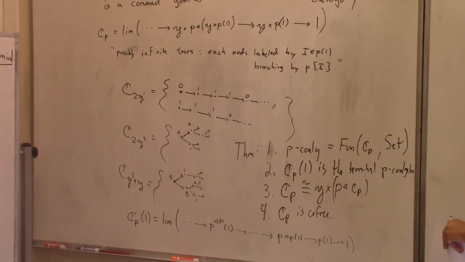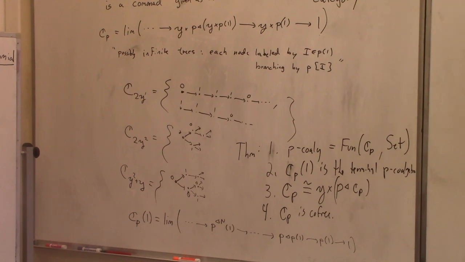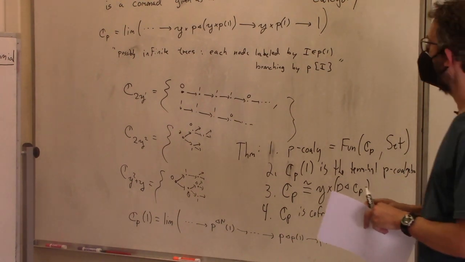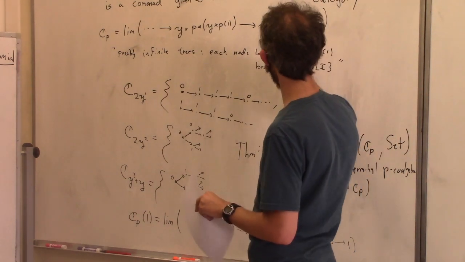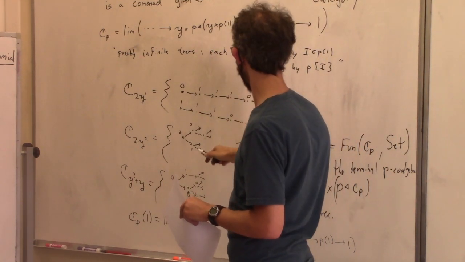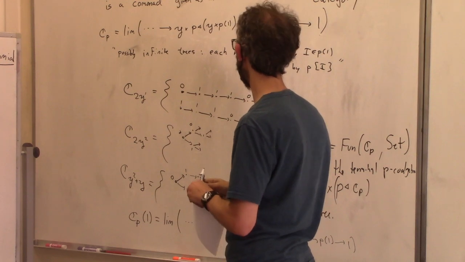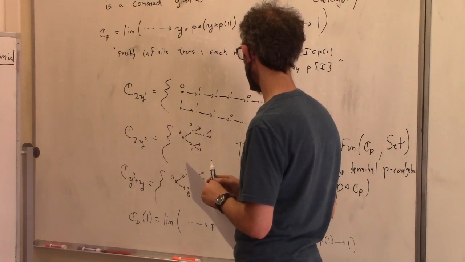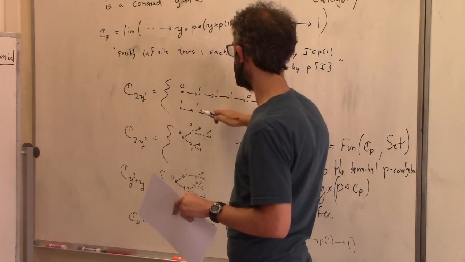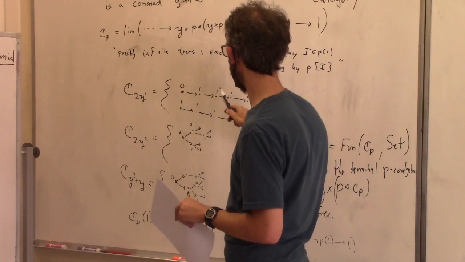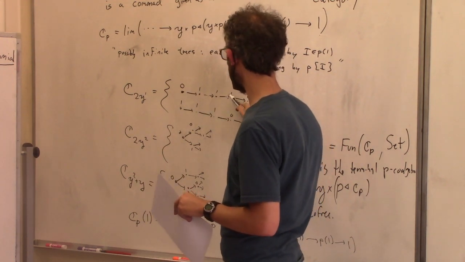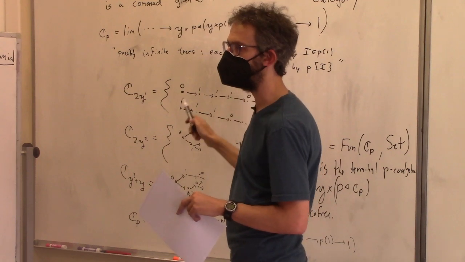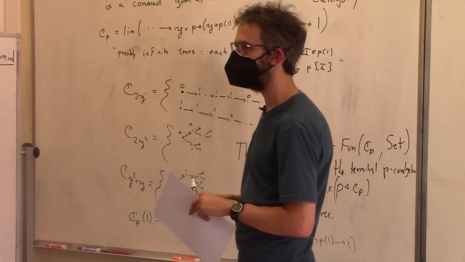Can I quickly ask a question? Yeah. So you wrote C sub P over there to mean the comonad associated with P. Yep. A comonad is meant to be a functor on Set, right? Yep. Where does the input go in the example? So each of these is a functor. Right, but I'm looking at these examples, like C sub 2y to the 1. So presumably I will apply this functor on some x. Yeah. Where does x go in those bits? Right. So these would be like the coefficients. And then x will be for every path, I need you to tell me an element of x. Okay. Yeah, sure.